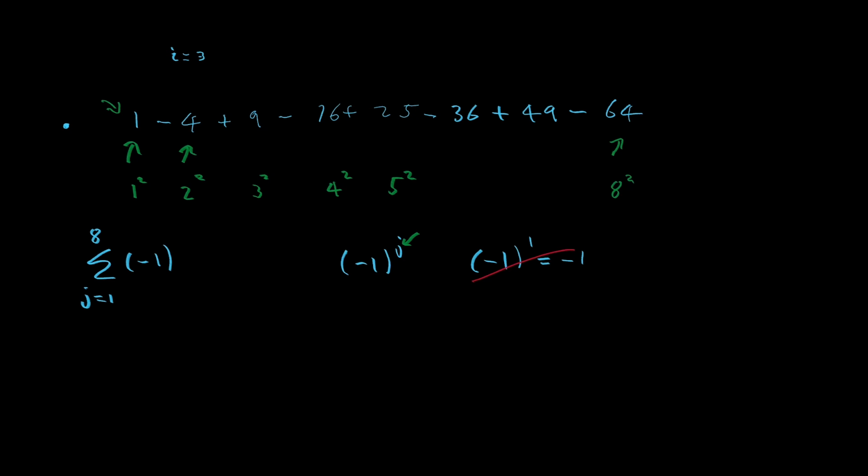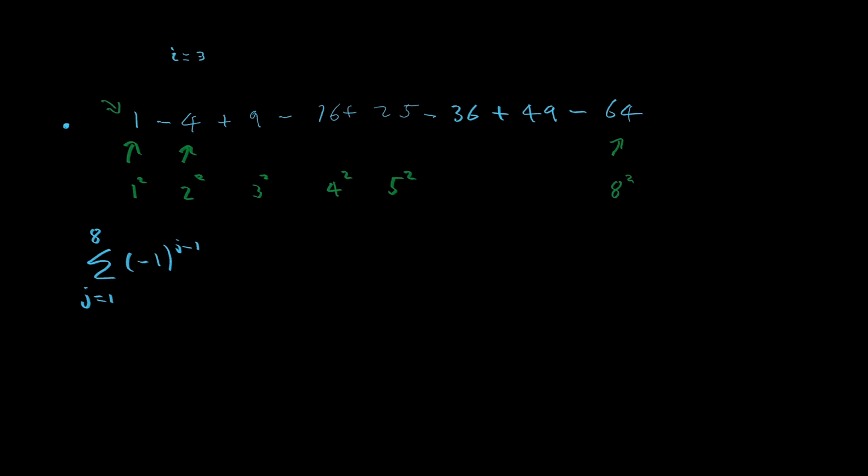We don't want that in our first term. We want that in the second term, the third term, the fifth term, and so on. So to ensure that we get +1 out of the first term, when we raise it to a power, since the first term will be j equals 1, and that's an odd power to raise -1 to, we will either add 1 to it or subtract 1 from it. In this case, we should subtract 1 to get what we want. So we'll raise it to the power of j minus 1, right?